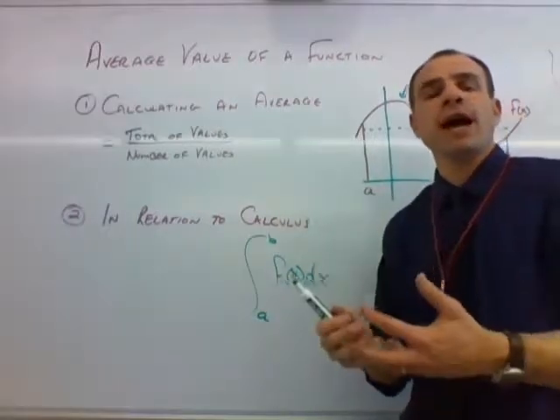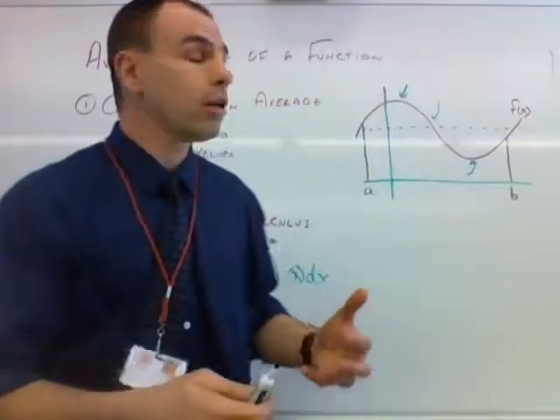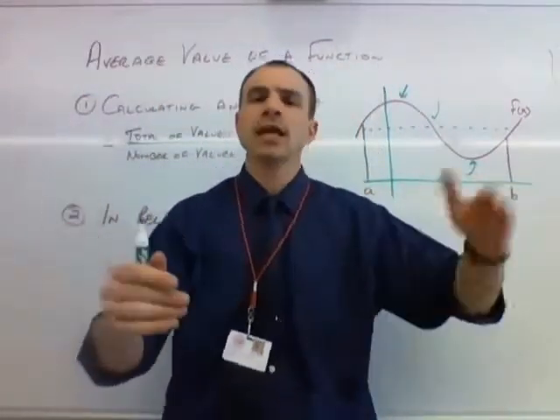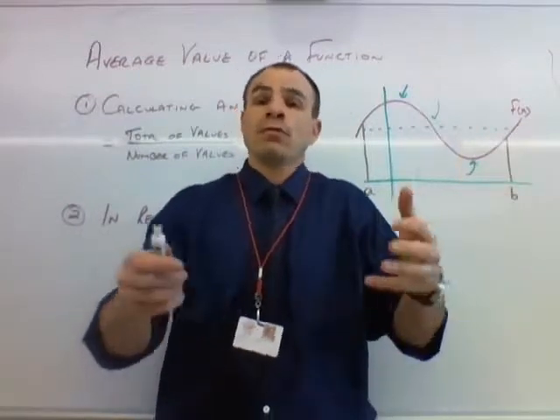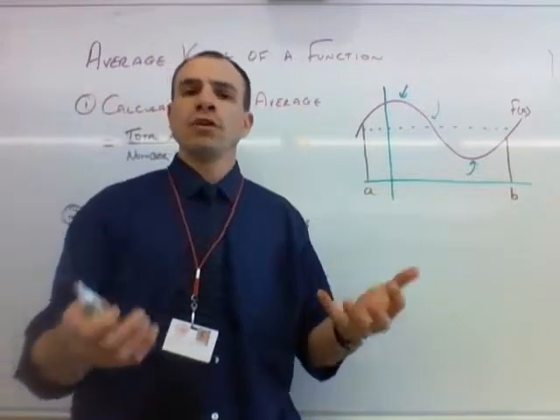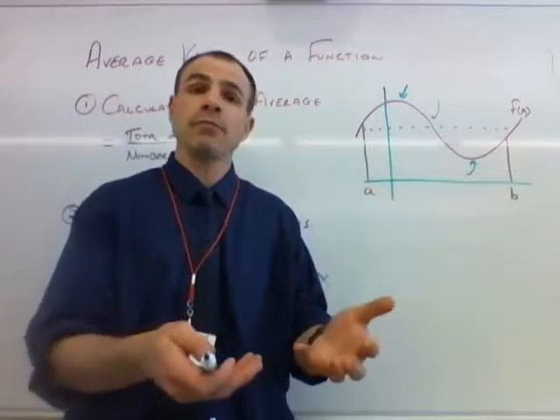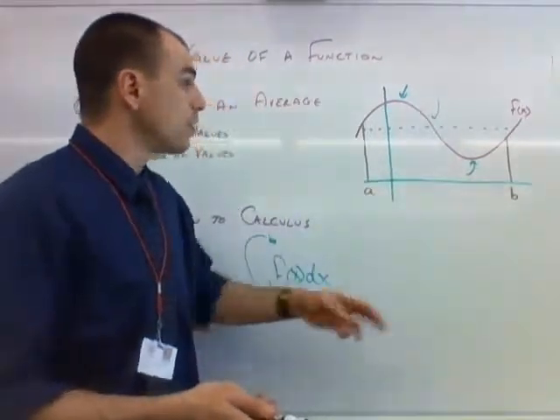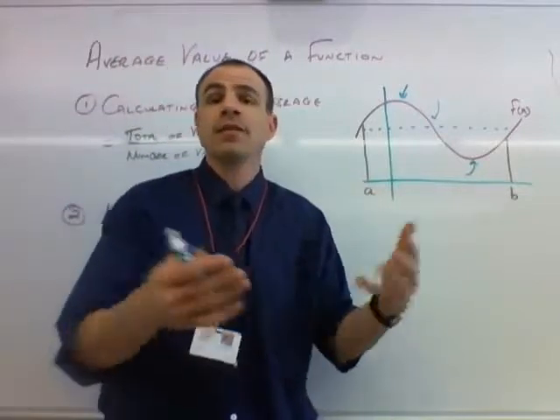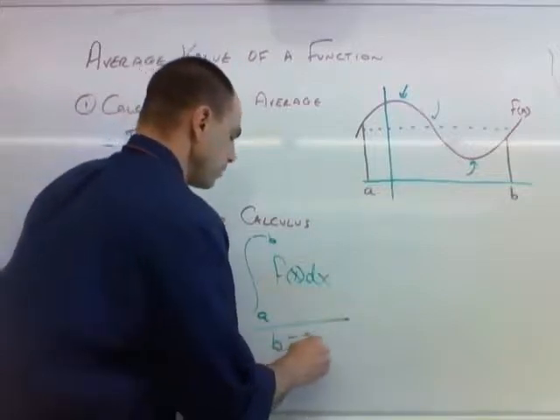Now we need to divide by all of the values. We're interested in all of the x values from a to b. We want the range of values beginning at a and ending at b. You learned about range back when you learned about mean, median, and mode as well. What's the formula for the range of values? Exactly, it's the maximum value minus the minimum value. Our maximum value is b, and our minimum value is a. So if we do b minus a, then we have our range. So we're going to divide this by b minus a.